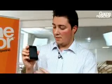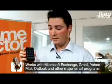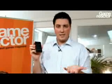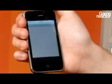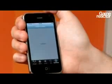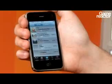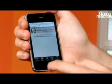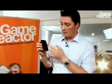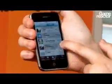One of the last key features that I'm going to mention is the App Store. You might have read about this on the internet, heard about it. It is basically the same thing as iTunes, only with applications. I can try and start it. There we go. iTunes is for music and App Store is for applications. It can be any applications, Facebook, games, and that sort of thing. Small programs you can install on your phone.